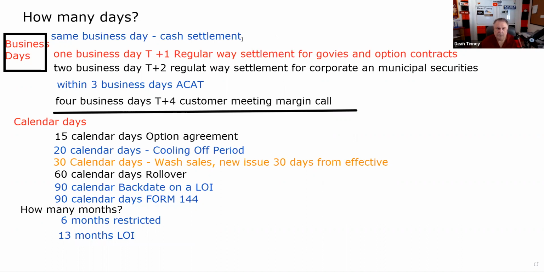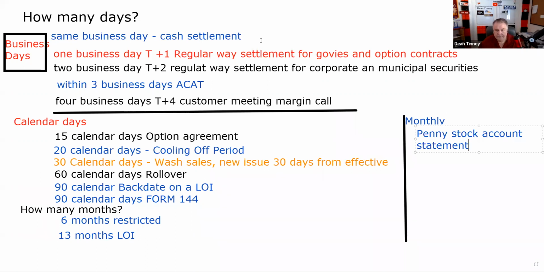So let's just make one more category here as we finish up what I hope is helpful. Again, it was a requested kind of a thing. The other thing that I want to just talk about briefly, as we're trying to bring this in at 30 minutes, is things that are monthly, things that are quarterly, right? One thing that's monthly is an account statement if it has a penny stock. So let's put penny stock account statement, or that would be a non-NASDAQ stock under $5.